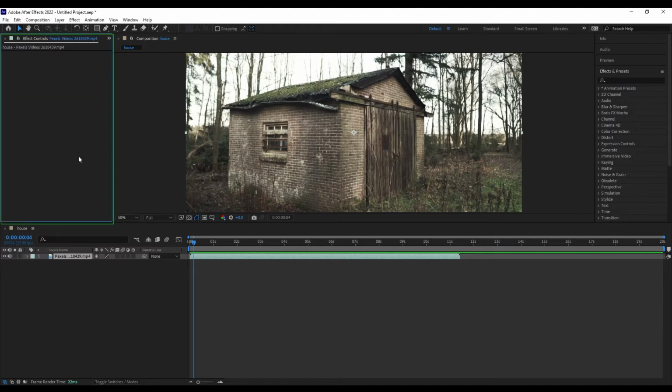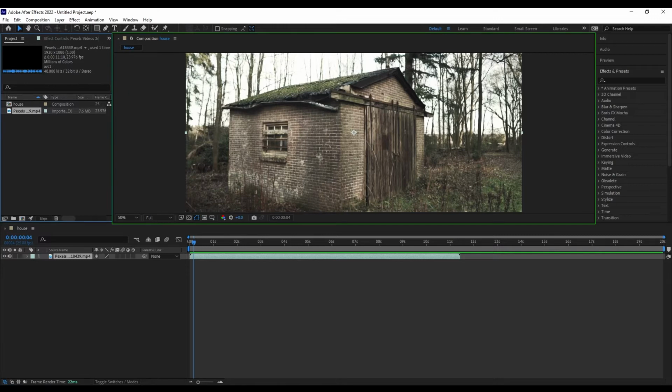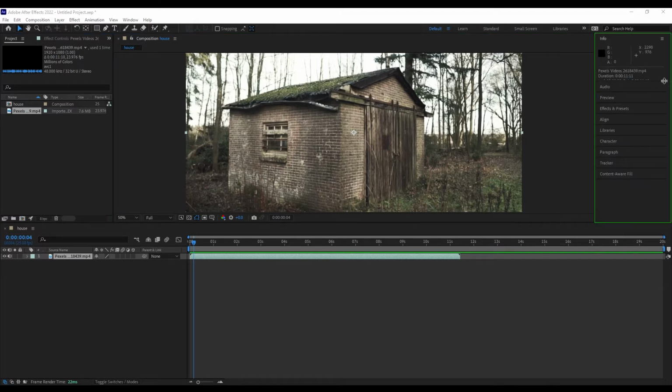Now, we don't have anything here yet, but this is where the different settings and options will be when you add effects, and we'll explore that later. Moving on to the composition window, this is just your program monitor where you can watch your footage in real time. On the right panel, you will find lots of different options that you can open, so let's talk about some of them.